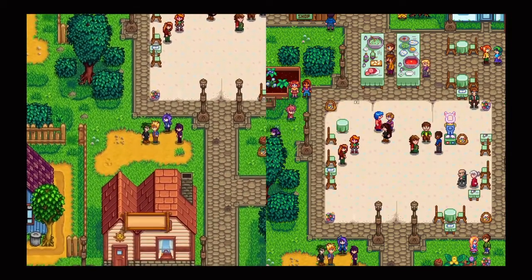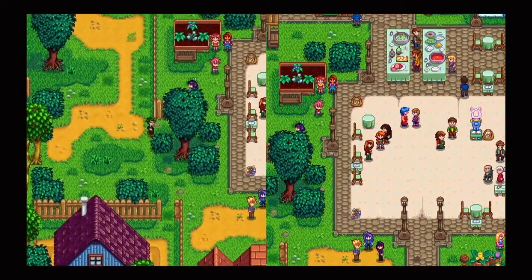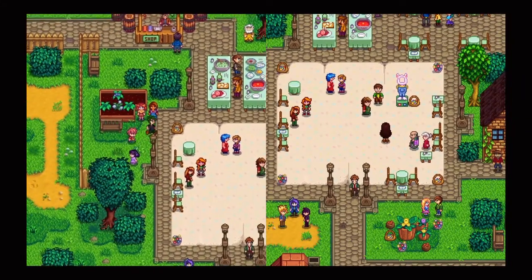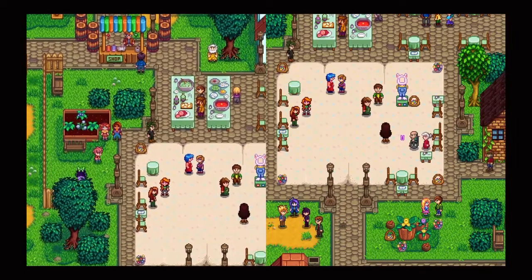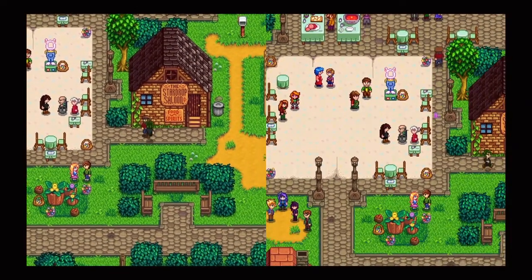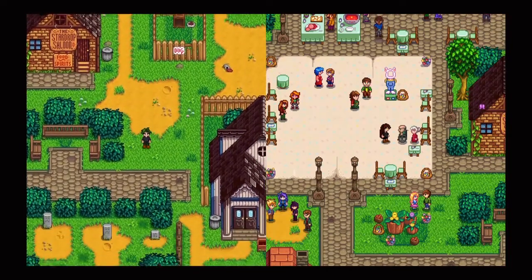So most of these people you see here, on the bottom, like Sam, Sebastian, Abigail, Haley, you can woo them, or even Penny and Marnie up there, right above us, these two. And you can choose them to be your husband or wife. You can have a family with them, if you get their friendship meter up high enough and do their special mini events.